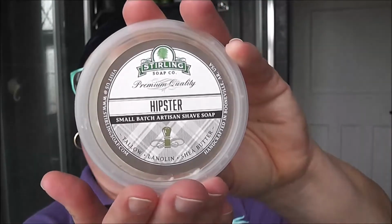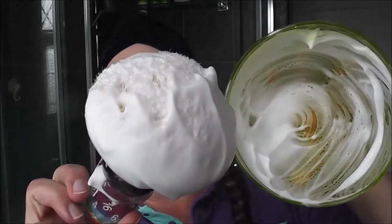So what are we dealing with today? We have got the Hipster. The Hipster is a rather subtle scent compared to the others from Stirling. Out the tub it's maybe a 2 or 3, actually not much more. And today I have whipped it all up in my yellow salad bowl, and I have a super lather going.